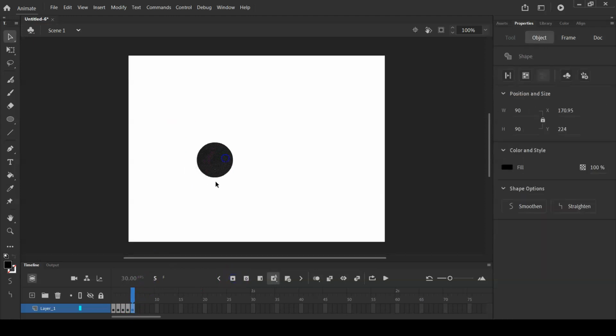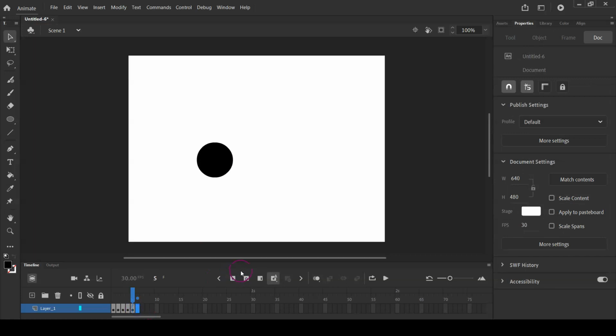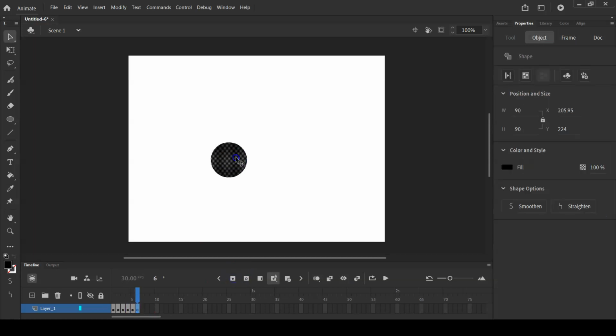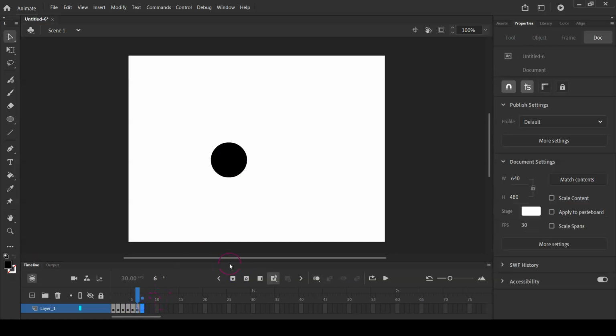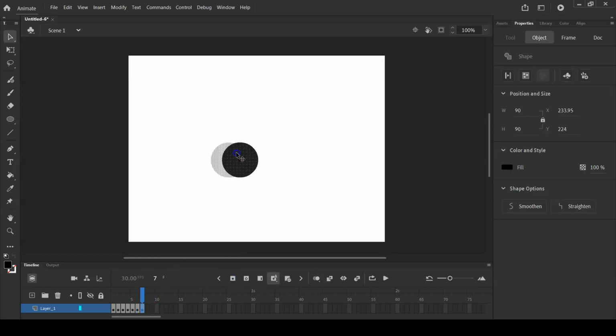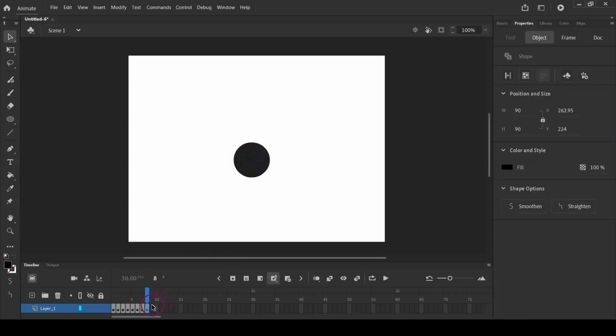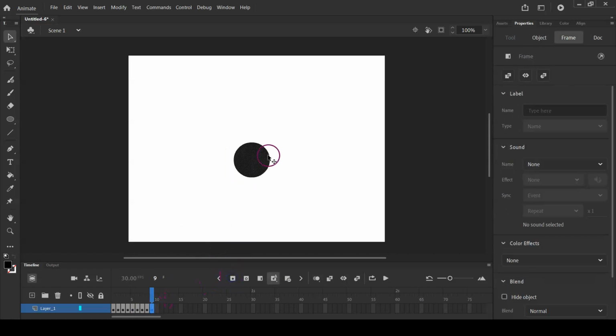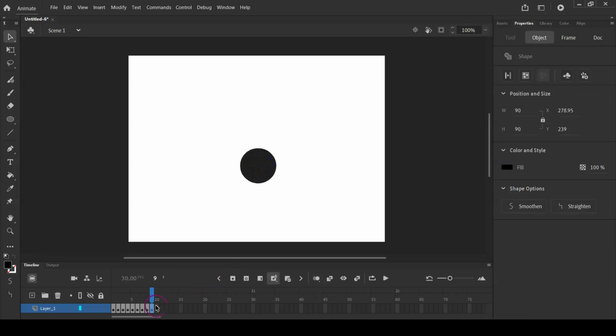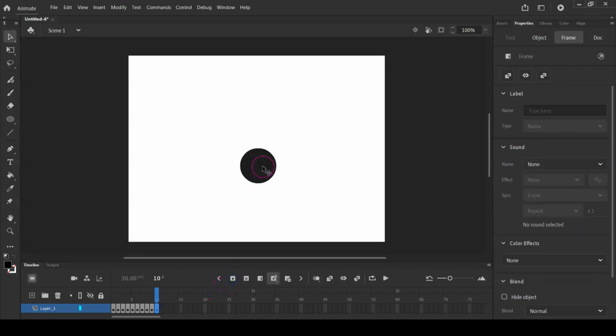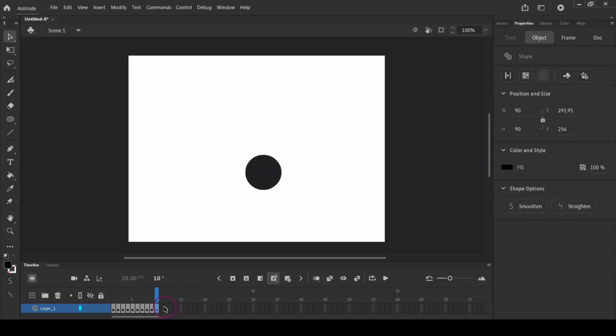This is what happens when you have slow motion. Can you imagine how you can create characters, how the characters speak? How many frames would you need?